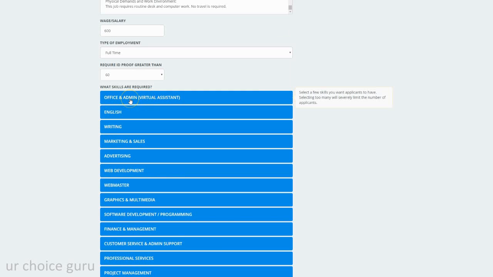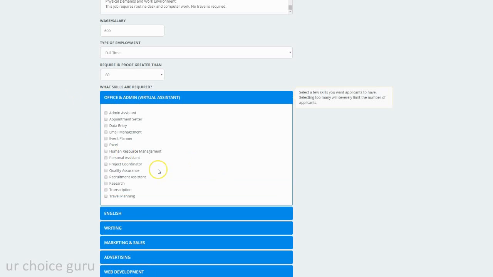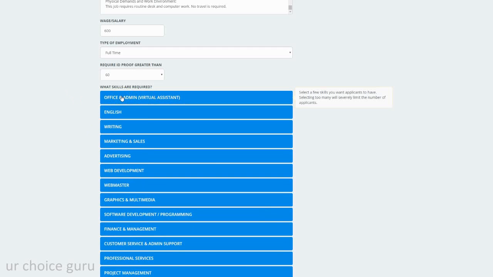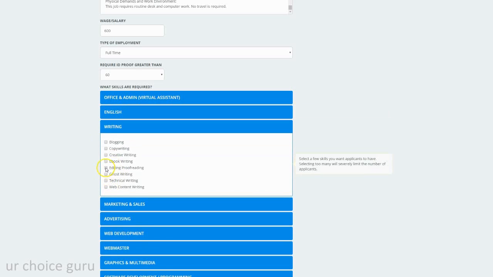Now, the skill section down here is pretty important. However, you don't want to overdo it, okay? Because you want to make sure that you're getting the people who have the skills that you need. You don't want to add a bunch of extra ones, because let's say, okay, writing and speaking English is very important. Well, if people don't really have that particular skill or writing, we need people to be able to do technical writing, web content writing.